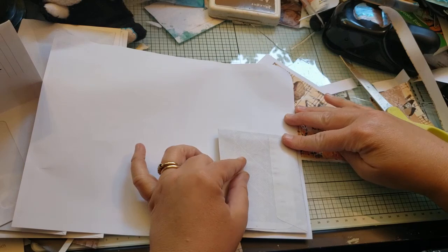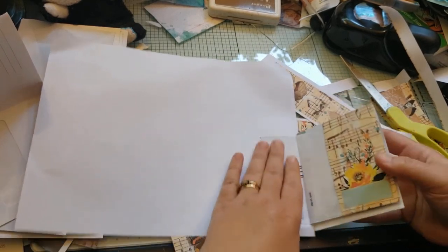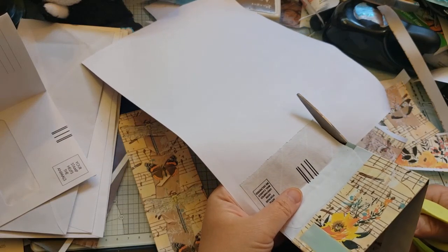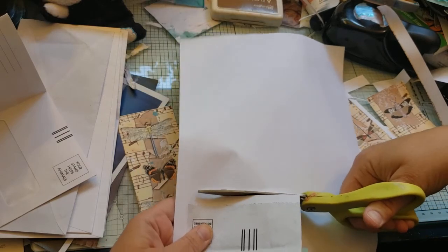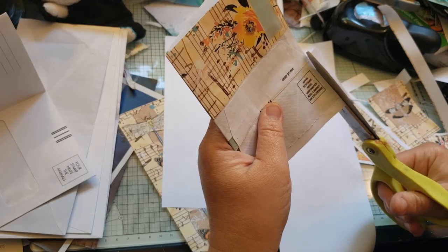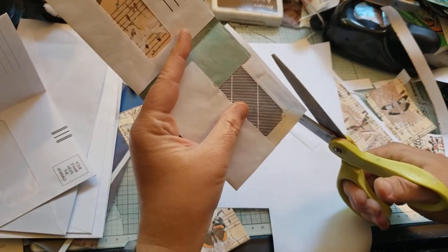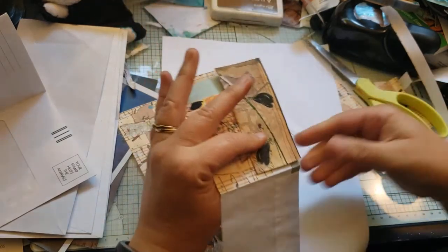I want this to be straight, if nothing else. Okay. I'm gonna see what we're gonna get when we cut that off. Let's see what we get. If we can see where we're cutting. I'm actually gonna go over a little bit so that I can fold it over so I can get a little bit more. Why I didn't cut that off first, I don't know. That would have made more sense. Would have been out of my way, and then I wouldn't have had to try to trim it off there.